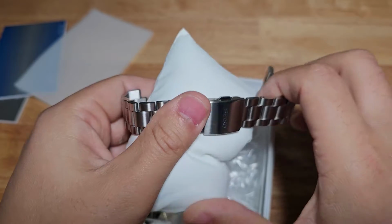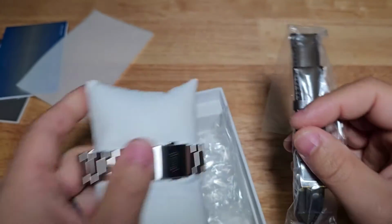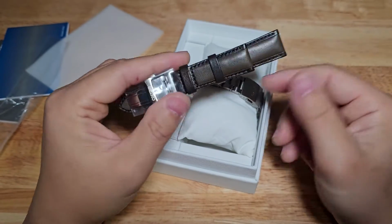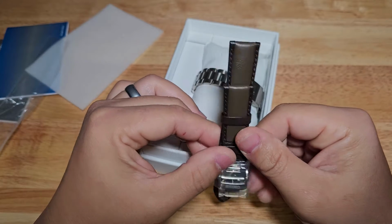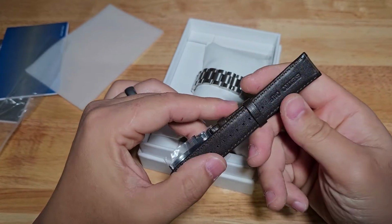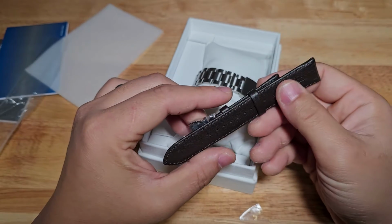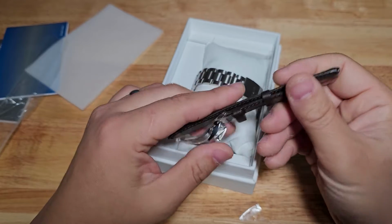But actually, I guess I can show you the leather strap. So yeah, this is a really cool touch from Seiko. Granted, at the price that you're paying, this is the least they can do. But they do give you a leather strap. I am not a fan of leather straps just because I think wrist sweat and leather is disgusting. But with that said, it's undeniable that there is a huge fan base for leather straps, and it's just a nice touch that they provided for you. And let's go ahead and put this back.